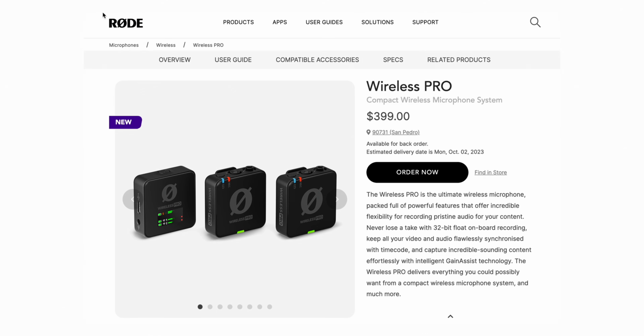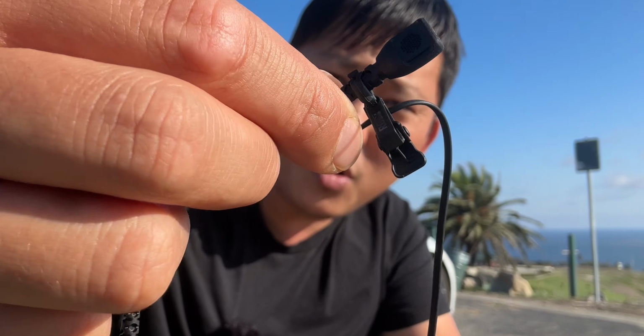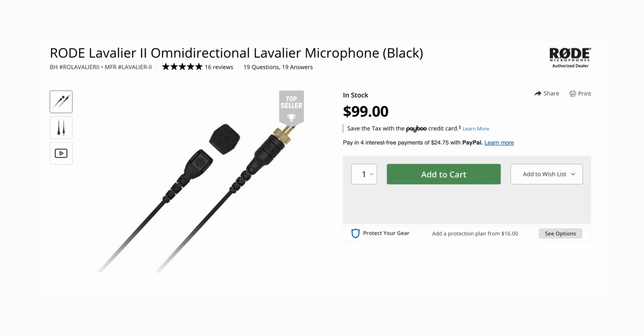I like that. But that's generally why I think Rode did such a good job with these microphones. It's useful whether you're looking for something super simple to just plug into your phone for some live streaming, or you can take it all the way to recording 32-bit float with time code on here for more professional settings. Price wise, we're looking at right around $400, which honestly is pretty good because these microphones are super capable. And the kit also comes with 2 of these Rode Lav mics, and these are pretty solid. They're about $100 each. So, you're getting $200 worth of microphones.